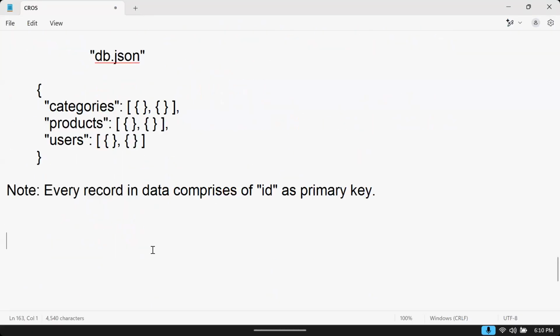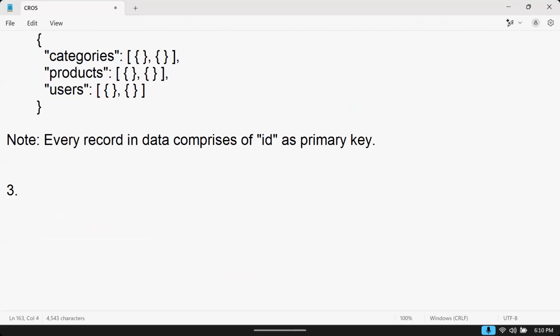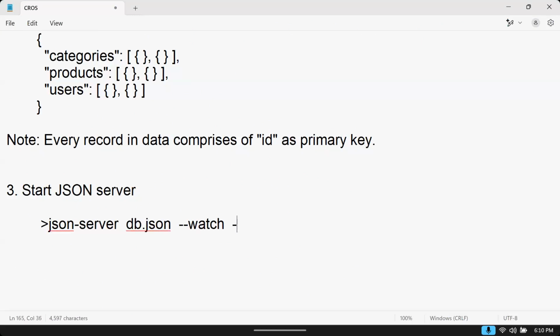Once you do this, now start the API. How do you start this? Start JSON server like this. We have json-server, and in that db.json, you have to use watch and some port number.